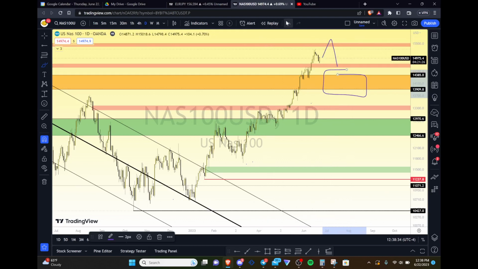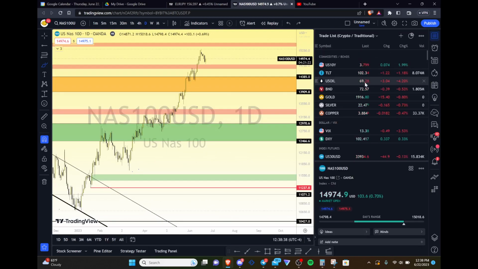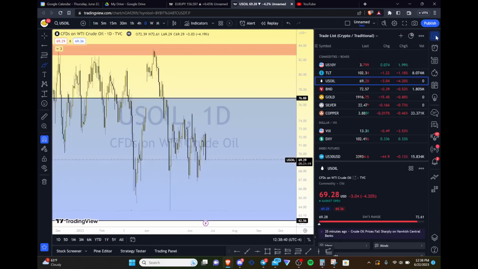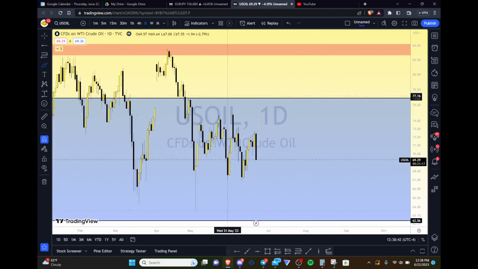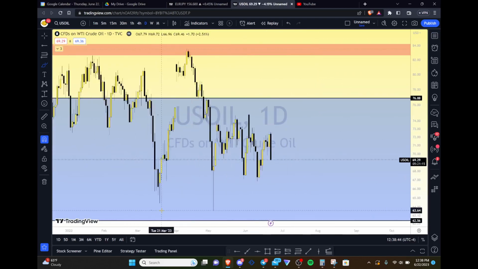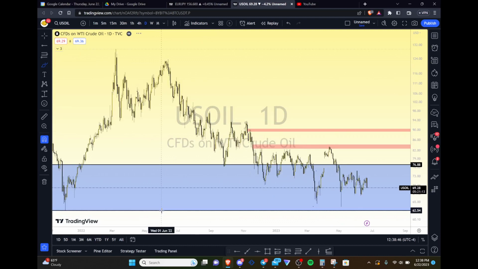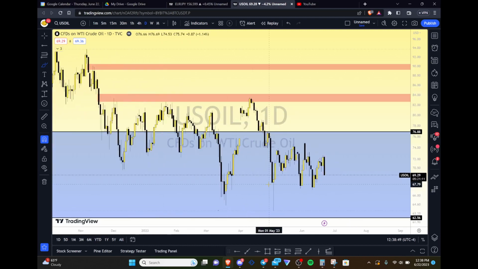Okay. All right, now let's take a quick look at oil. So let's pull up oil here. So oil is still trading within this zone, and we're going to keep trading here like we have been for so long. And in my opinion, we're still in this grind here. I don't really have any opinion on whether it's going to break up or down, let's say, this week or next week. It's not really relevant.